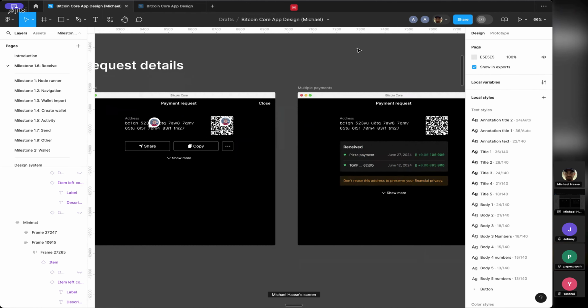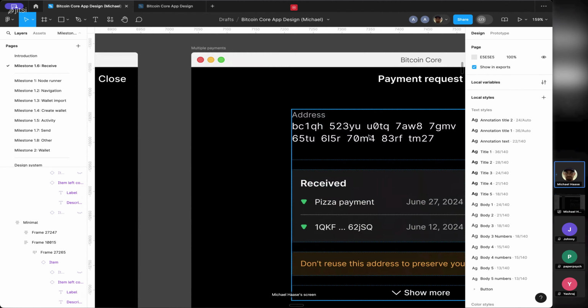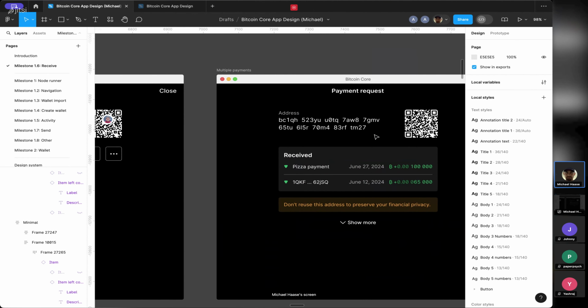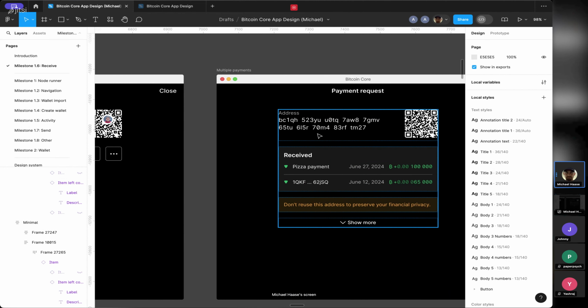Yeah, Trezor has it too. You have the same color, and it's also very good. I mean, the chunking helps really a lot. I think chunking is the most helpful, that should be a standard. But yeah, I'll check the design guide. I didn't check it yet, to be honest.